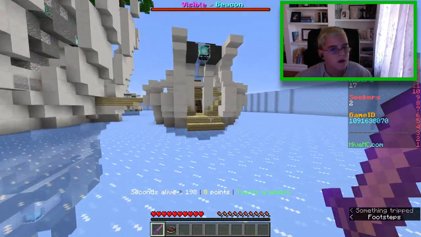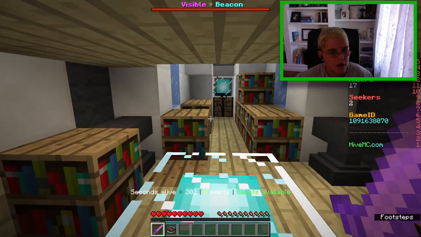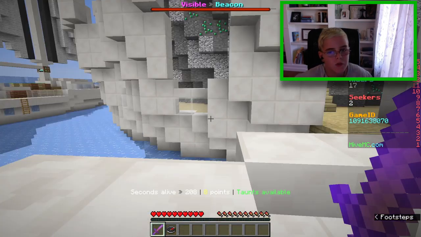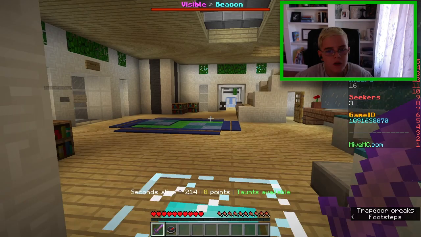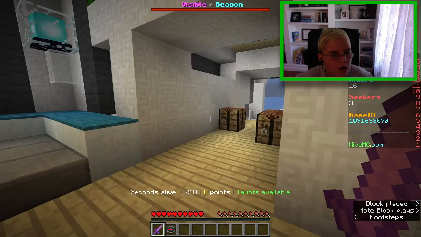Going down here actually was not good. I'm gonna head into here and then get back up there. I think this is impossible. Alright. So let's go this way. Up here. Oh no. There's people in there.